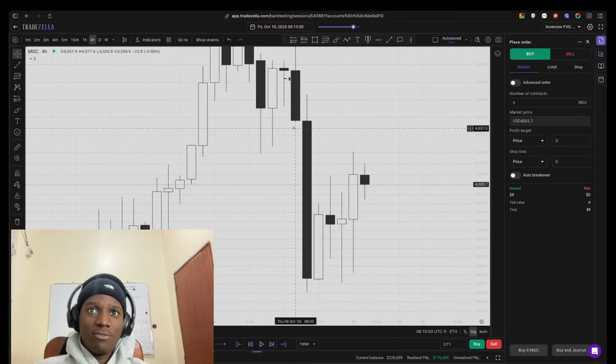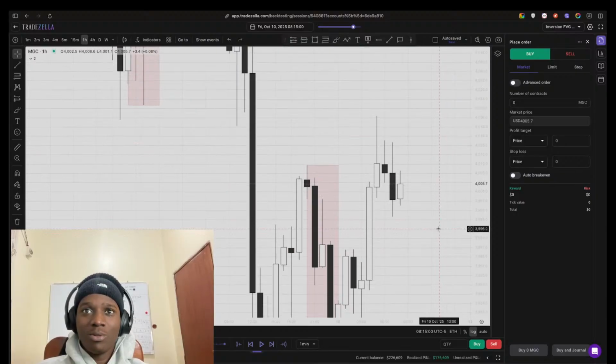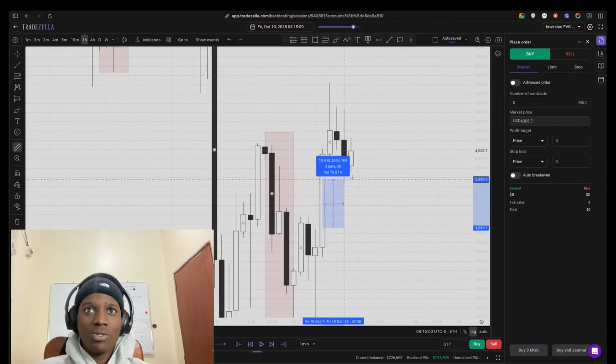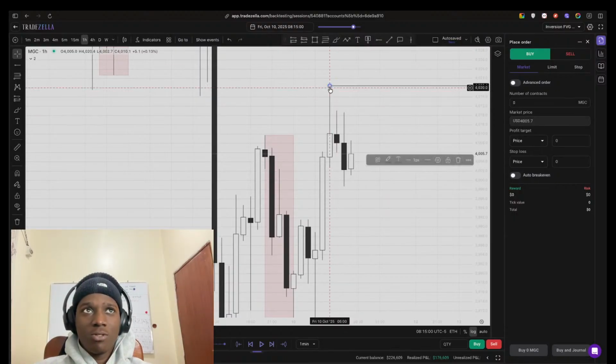So let's see if price could displace higher. We also have a 4 hour gap here, so we just gotta be cautious. We don't have to be right about the bias every single time, but we just have to adjust accordingly. Now we are also in a 1 hour gap, so since I'm bullish, I'd like to see price simply displace all the way to these highs.